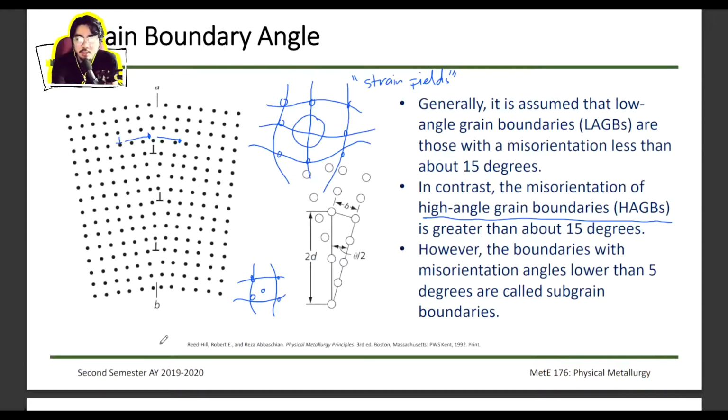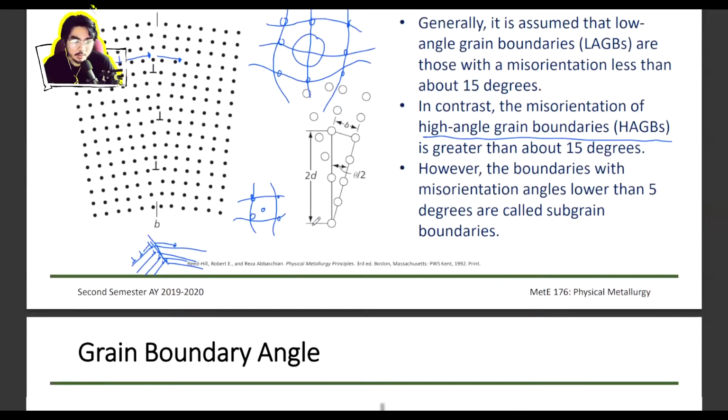Now imagine if you were a high angle grain boundary. Kunwari, pag ganyan siya, tapos yung kasunod is something like ganyan. Ganyan yung path. So, for example, if you are at this location and you move this way, tapos mag-move ka dito, sobrang laki ng change of direction na kailangan mong gawin. And that involves a lot of energy, or a lot of strain energy. Therefore, usually nastuck tong mga dislocations na to, or nagpa-pile up sila doon sa grain boundaries natin. That's why high angle grain boundaries usually mean mas malakas yung strength niya, as compared to the low angle grain boundaries.